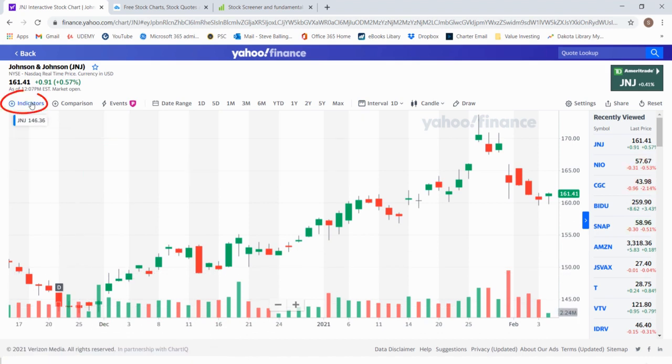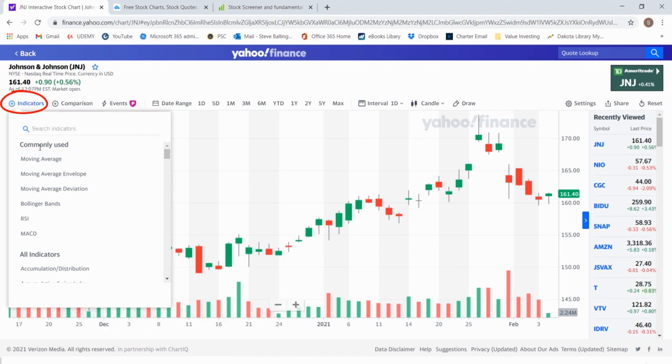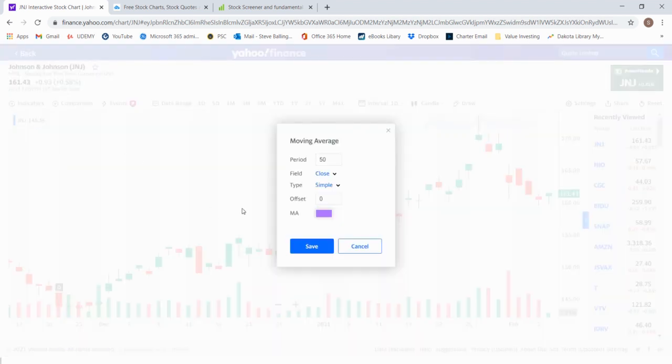And over on Yahoo Finance, and I'll show you in a couple other ones too, you just go to indicators. And they actually have this one right at the top here because it's a very popular one. We're going to learn about all sorts of other ones like Bollinger Bands, RSI, MACD, all that. So we're just going to choose moving average, right? Just simply, and you can choose the period, 50 days, let's say, or you could change it to, let's say, we're going to look at 20 days, just to have a simple thing. Looks like it'll be a little purple.